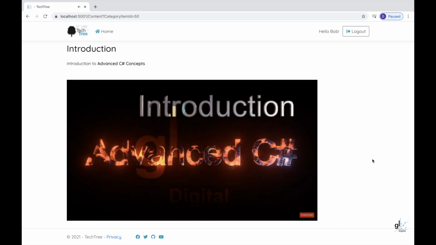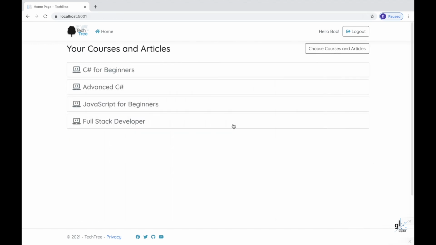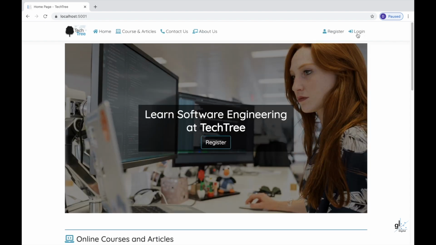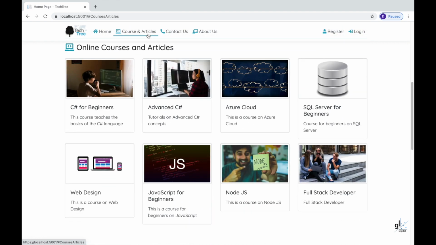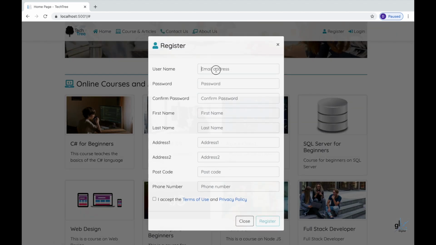Hi and welcome. So I want to demonstrate another way that a user is able to register with the application. So let's log out of the application. Let's register a new user, but this time, let's first click on one of the cards. So let's click on the C# for Beginners card, and you can see the registration dialog box is immediately presented to us. So let's register a new member named Sarah Hardy.